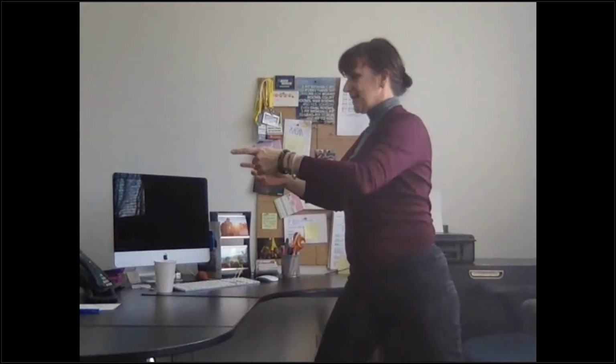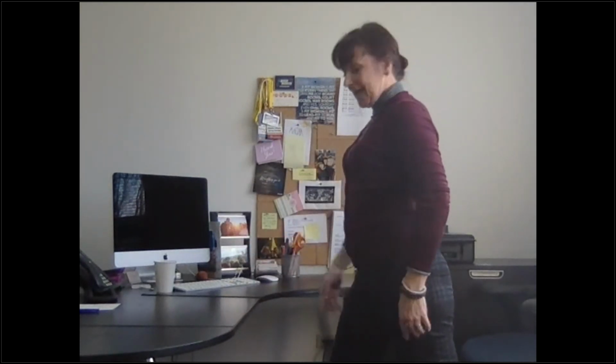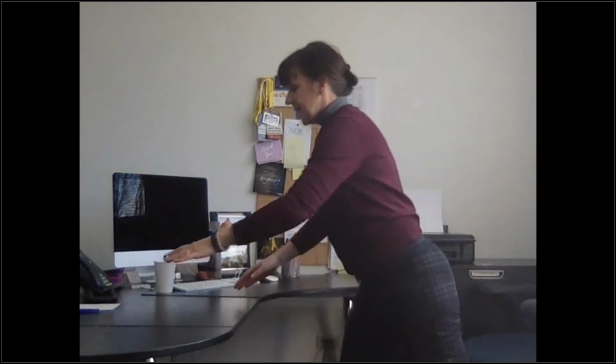Good, and then come back up and straighten that leg. And now we're going to face the desk. So feel free to adjust your stance a little bit. And now both toes are facing the desk. Good. Legs both are straight, and we're still scissoring the legs. And all we need to do from here is just fold forward and take your hands one on top of the other on top of your desk, and just rest your forehead on your hands.